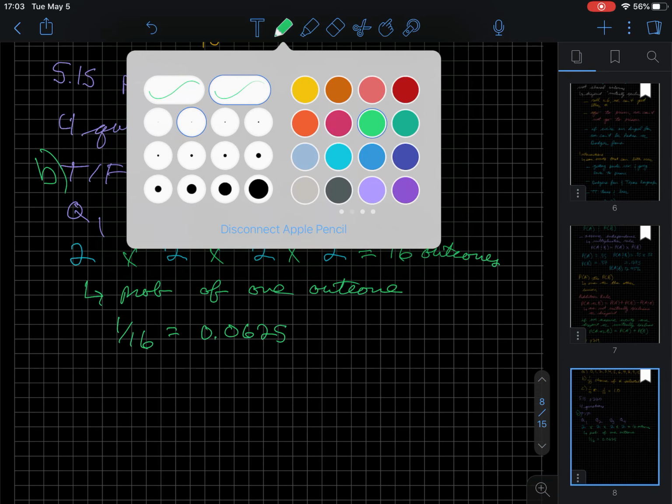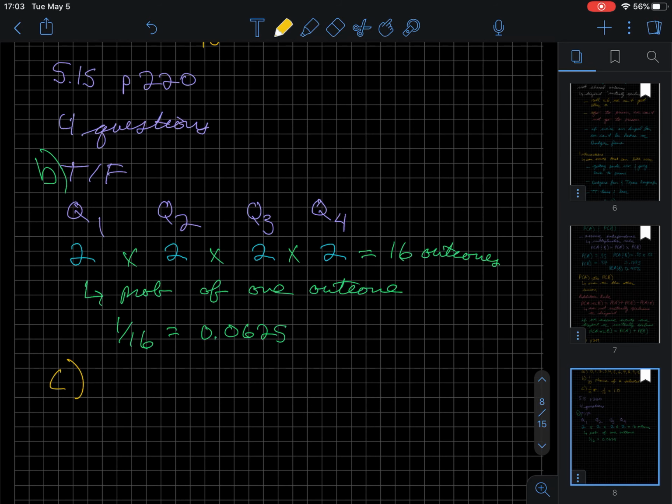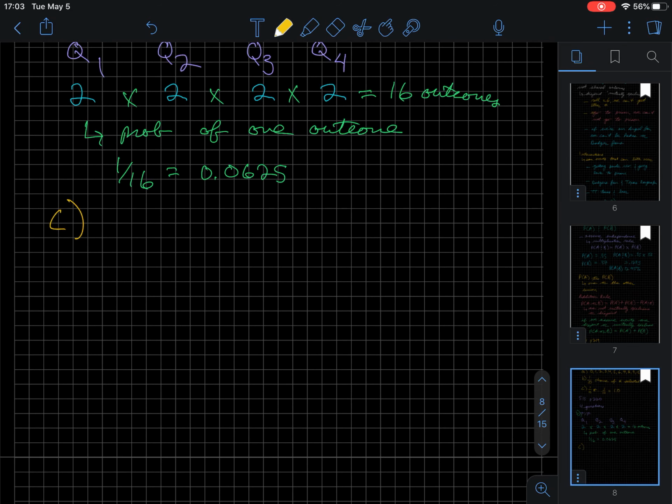And if we look at a different color, we look at C. It says, look at the tree diagram that we didn't draw, and evaluate the probability of passing the quiz, which the teacher defines as at least 3 questions correct.